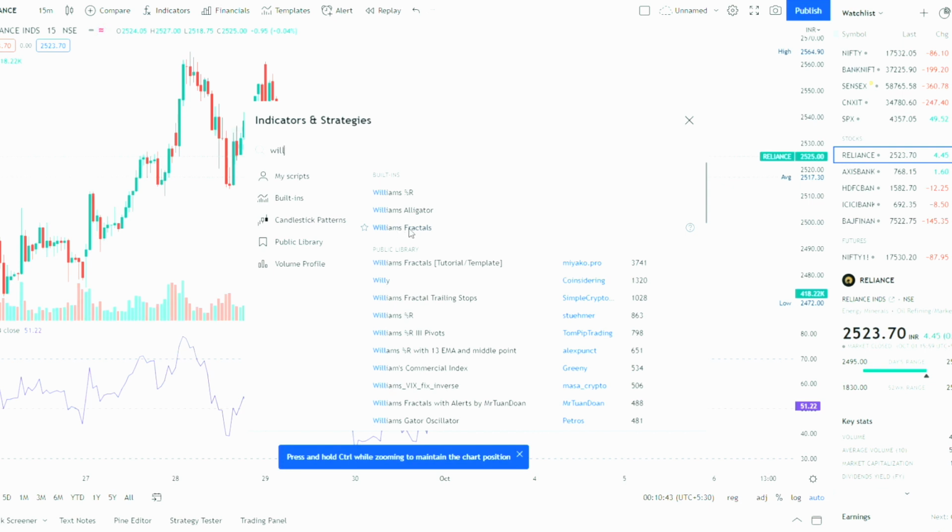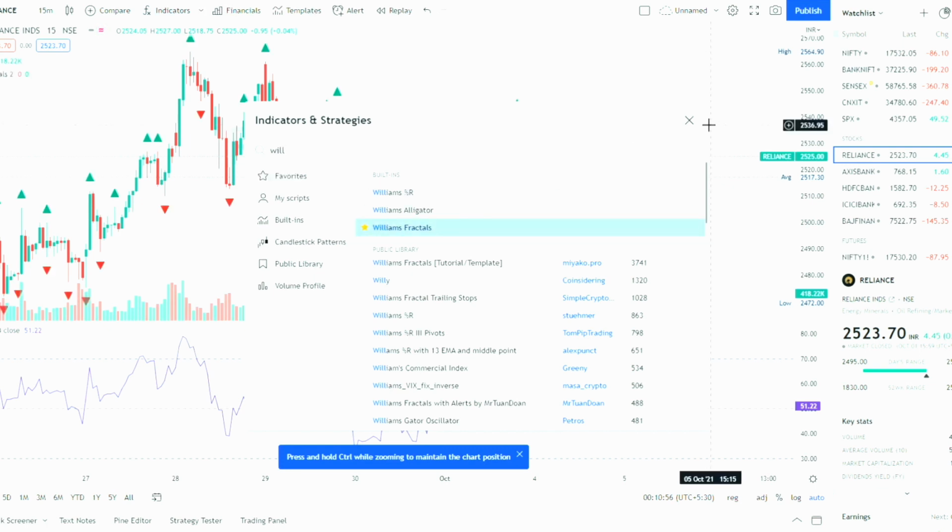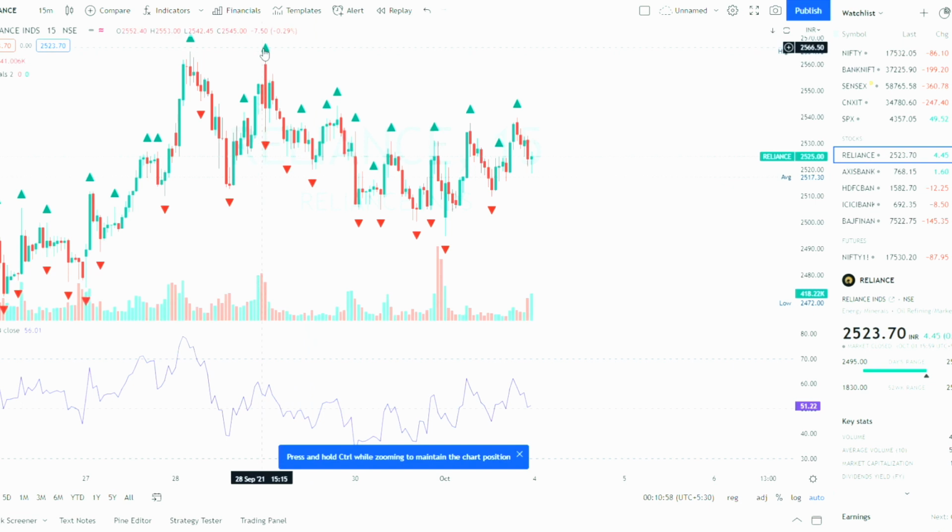Then you'll get the Williams fractal indicator here, which is completely built in. You don't even need to get into the public library. You can get it out here. Just add it to your favorites and select it. And that's it. You'll be getting the Williams fractals out here.